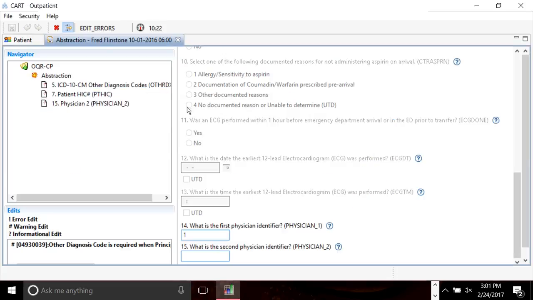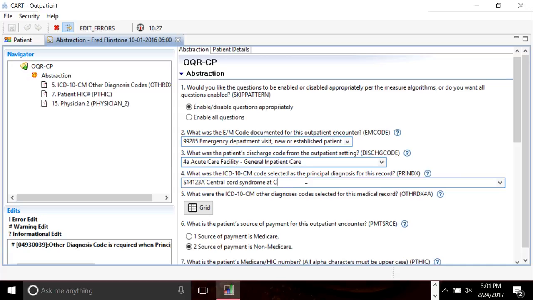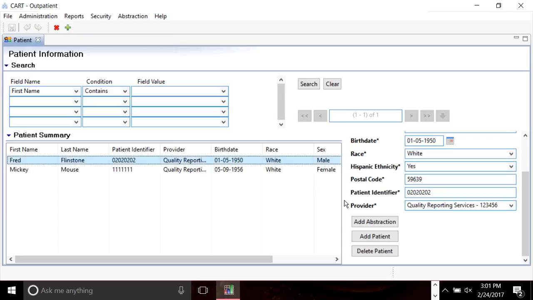So let me get rid of the diagnosis code so I don't keep getting that error message. Again, I apologize for how slow my computer is being. Okay, so I'm going to go up and hit save. It pre-populated again. Bear with me. Okay, now it's back to pending. So if I click close here, it'll bring me back to the patient screen, and I can go to my meeting.